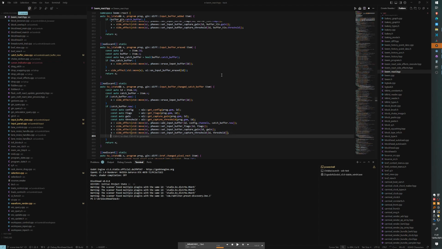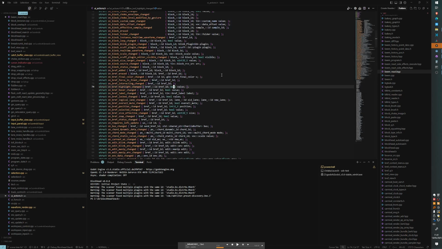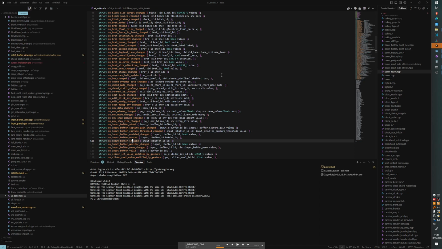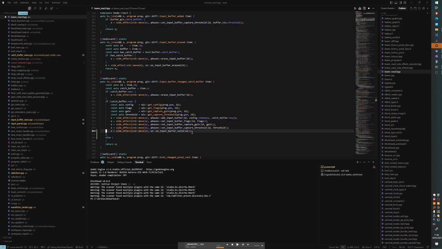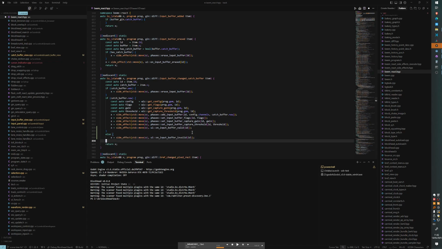Catch buffer now, then side effect UI. Buffer valid, what is it called? On input buffer valid or invalid? Yes. Buffer valid. Else. Yeah.